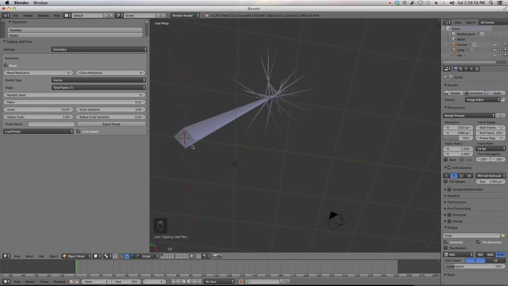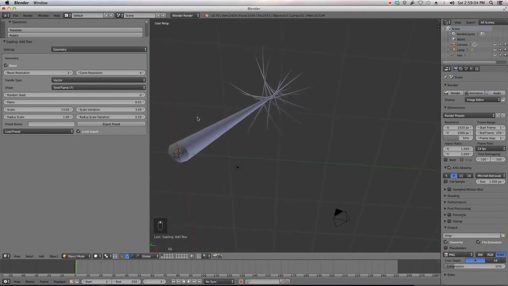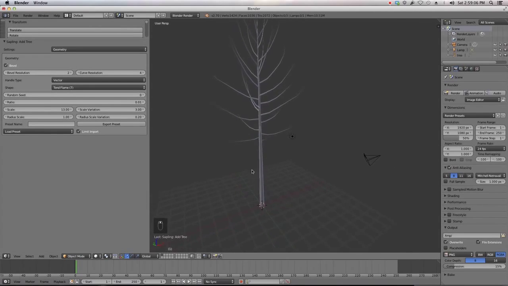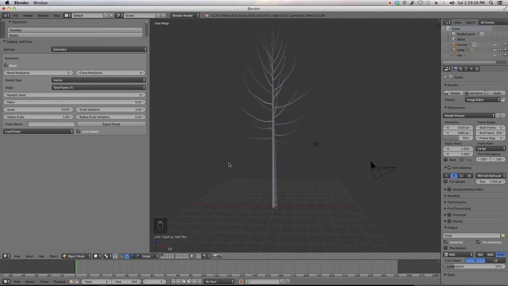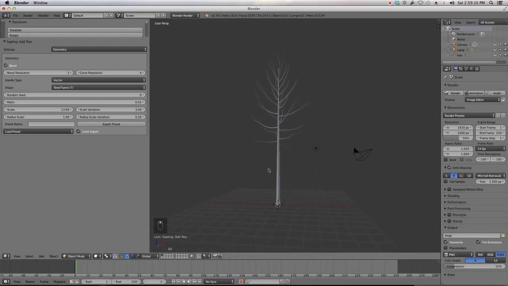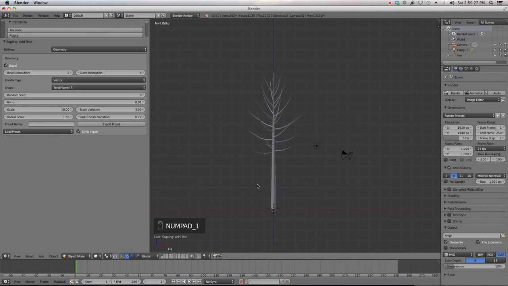Now you can see that this is very low res here. It's like a box. Changing this bevel resolution will subdivide that basically. So going to a 2 will be good for not going too crazy in the resolution, but getting a smoother look. And let's change the radius of our tree up a little bit. Let's make it like a 1.5 so we get a thicker base. I think that looks better. And let's change the scale down to like a 10. So it's only about, yeah, about like that.